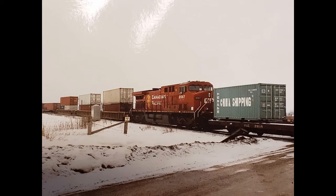In this photo, you can see on the right-hand side, there's an earlier style of a flat car with a container on top, or a COFC container on flat car. On the left-hand side of the distributed power unit, you can see a more modern double-stack container flat car or well car. However, that will be discussed in the next segment of this series.